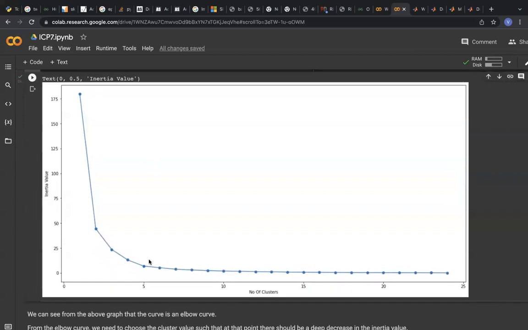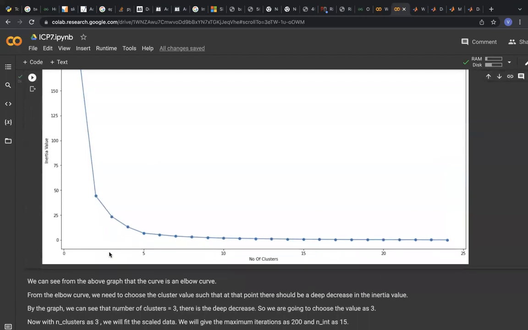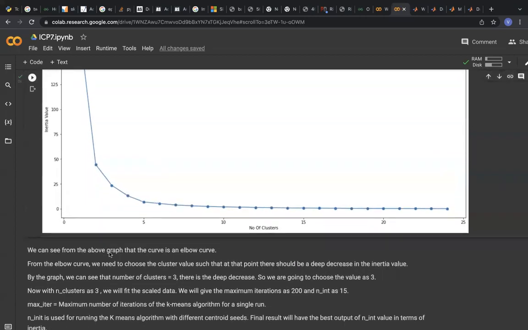Here we can see this is the elbow curve. This is the key point where we have less inertia as well as fewer clusters. This is the point we need to choose to perform the k-means. So from this graph, we are considering 3 as the number of clusters.